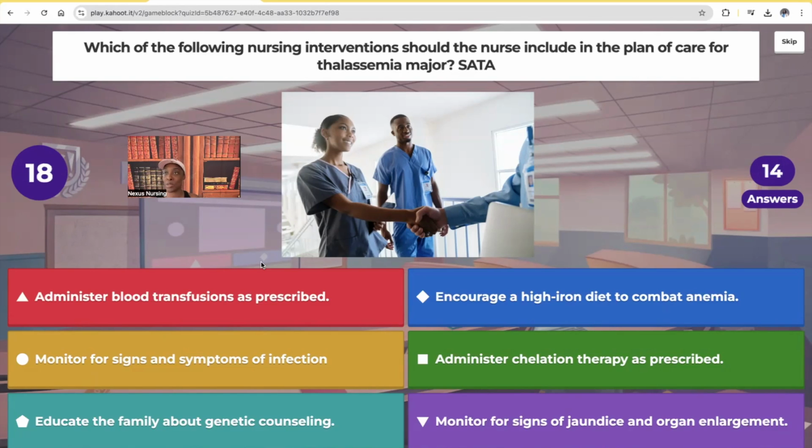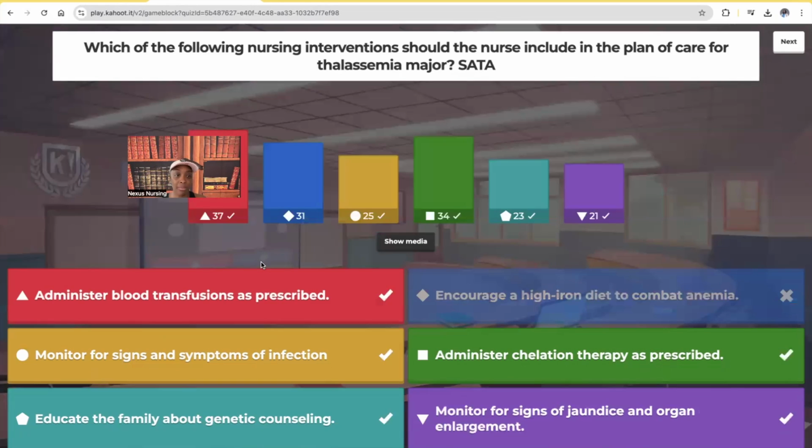What do you mean, what's the answers? You have to tell me what the answer is. Stop trying to cheat, Martina. I see you. In my explanation of thalassemia major, I already gave you guys like 3 answers already. Come on, guys. All right, so let's talk about this.